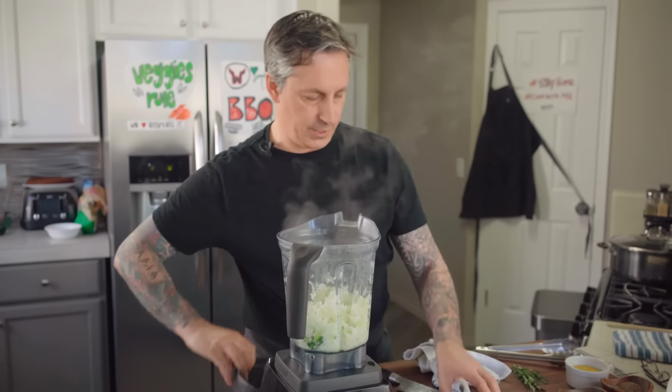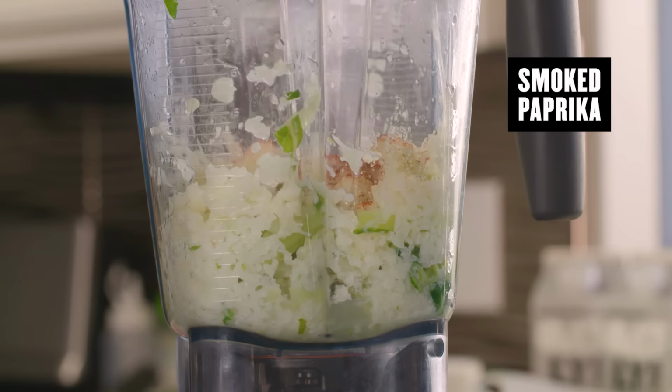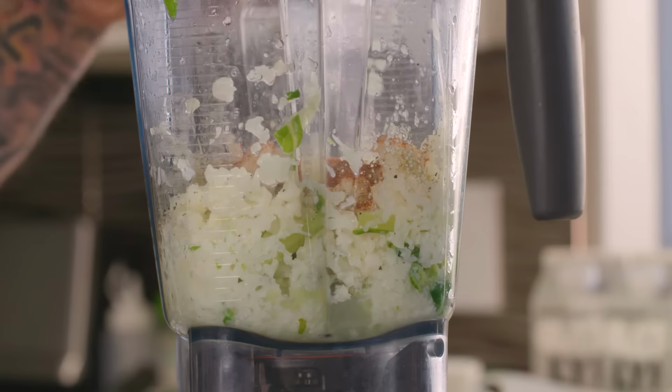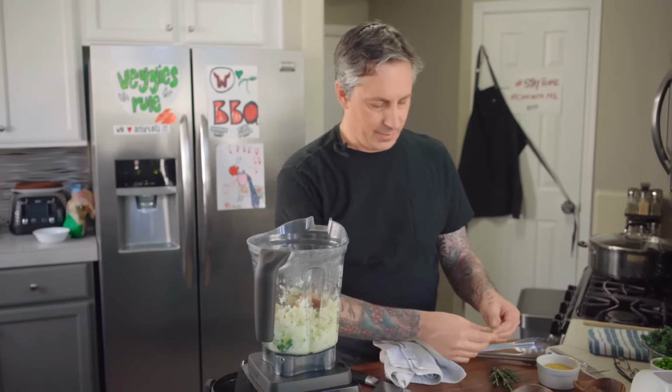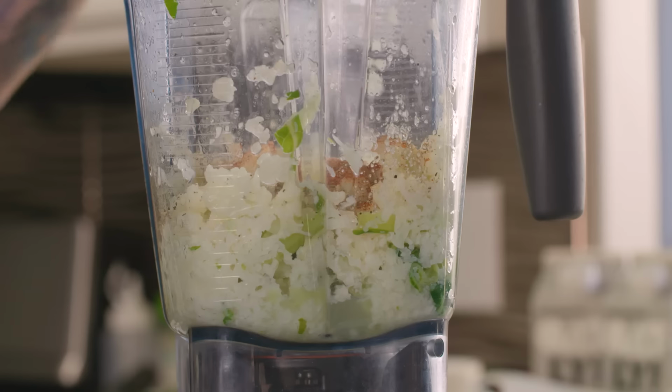And then I'm gonna add the seasoning. So I'm gonna add all the onion powder, the smoked paprika, about a teaspoon of salt, one good size, maybe two, and the black pepper really will add a good amount of flavor. And then I just have some fresh rosemary, so I'm gonna use just one sprig.